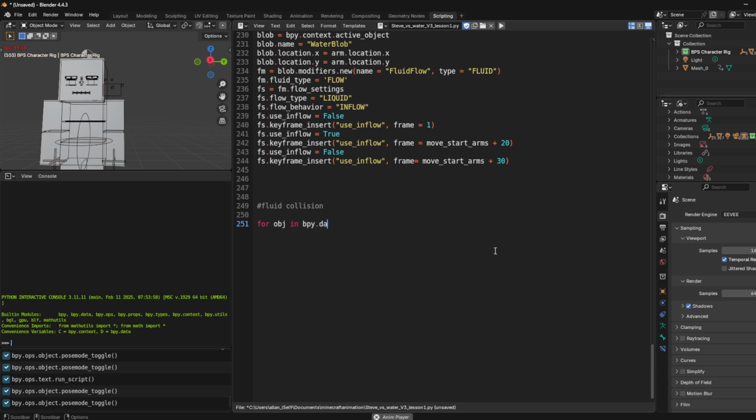bpy.data.objects. So for the objects, this goes through all the objects and checks if it's a mesh. If it's not a mesh, then it ignores it. If it's a mesh, then go do this: check for an armature modifier pointing at your rig.